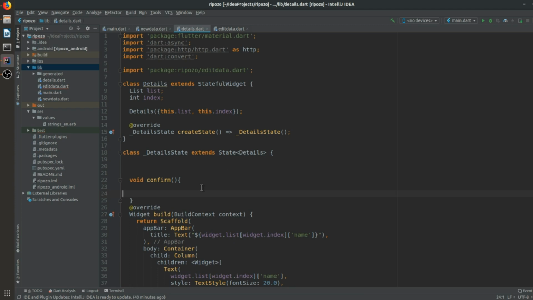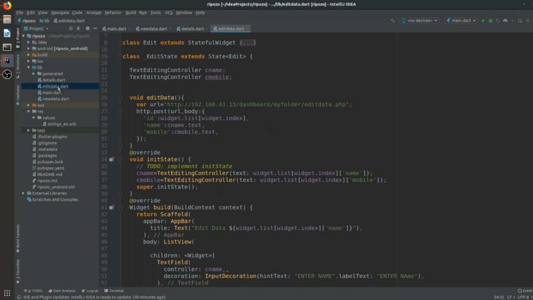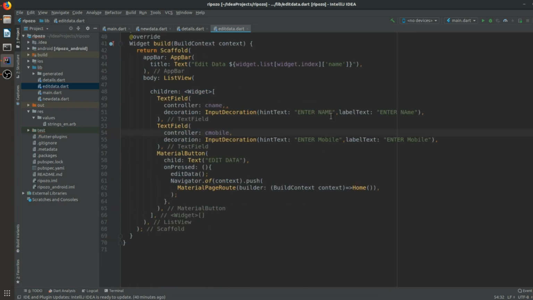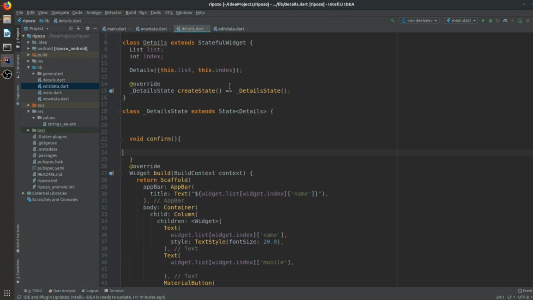We can delete the data just by id. There was an error here in edit data, but now it's removed. So we are in the detail section, and we have list and index as the input.